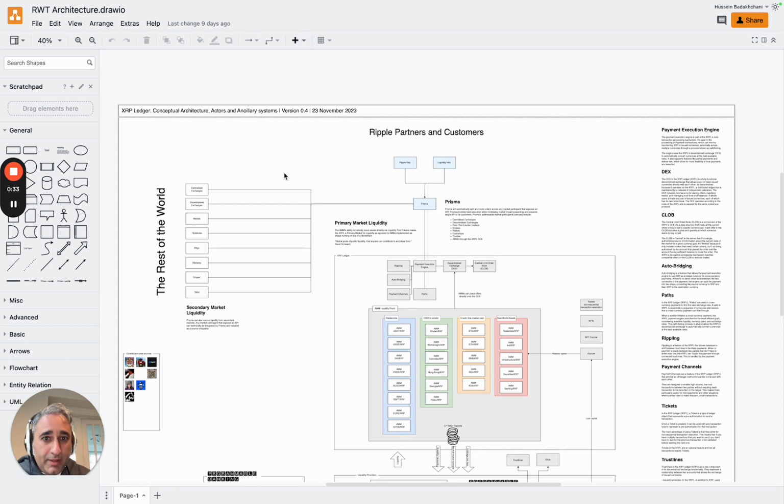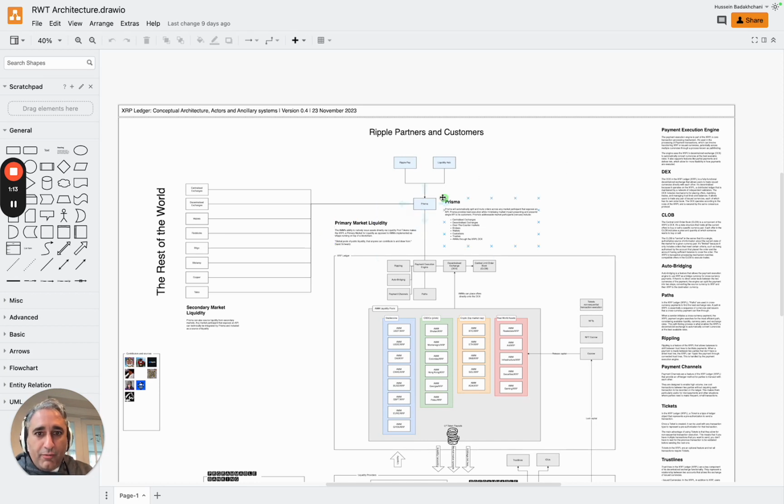So some of you have already seen this diagram, and what I want to do is try and explain it and also invite critical feedback, because there probably are mistakes in this. And I'm really just trying to understand the AMM on the XRPL, but then also extend that to a couple of other things that I think people are not aware of that could massively change your opinion of this technology and what it could mean for the price action of XRP and generally what it can offer in terms of utility to the financial sector, or the new financial sector, because I think we're moving in that direction.